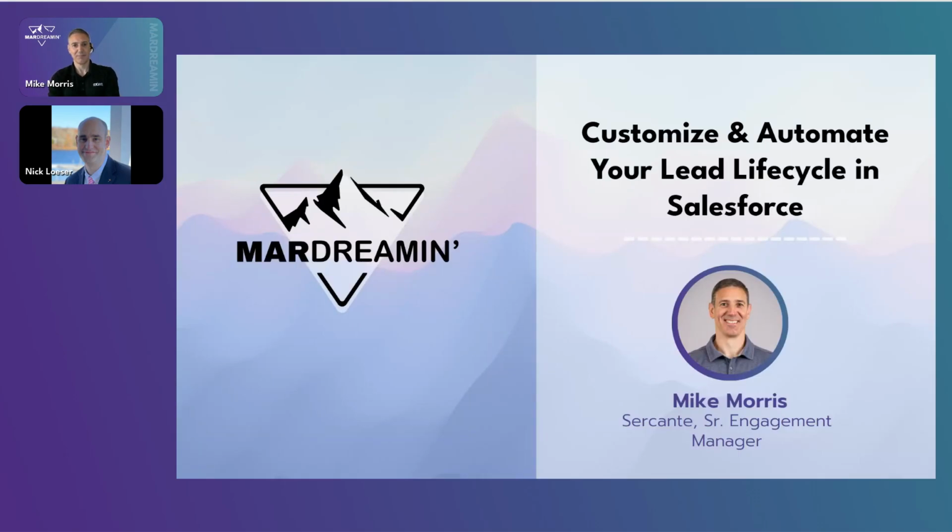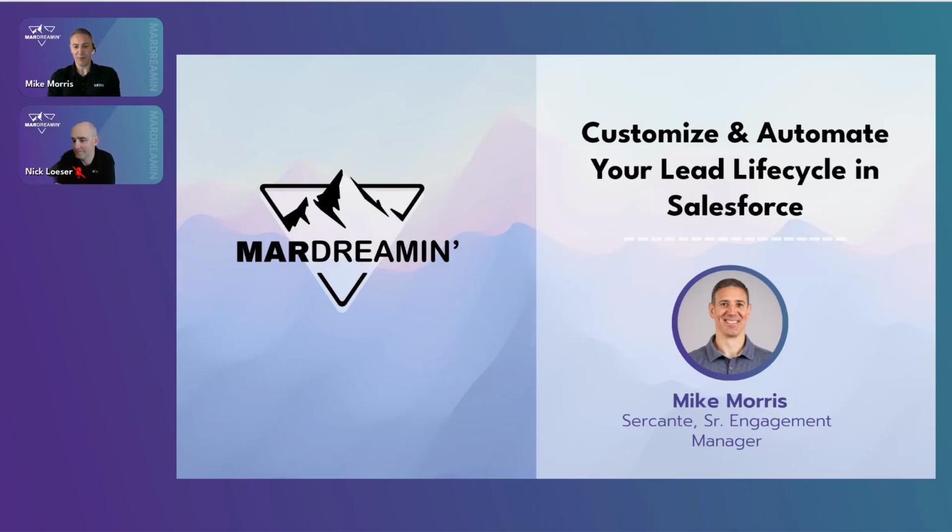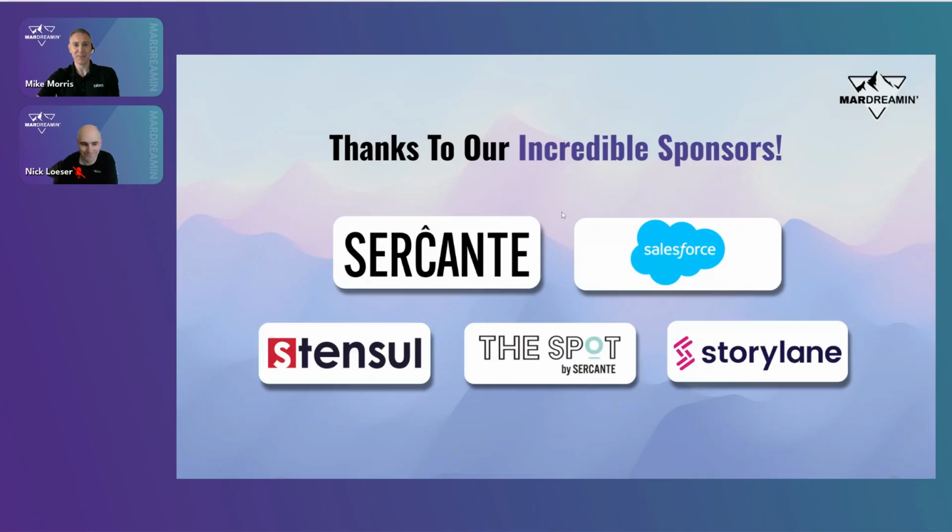Mike, I'm going to let you introduce yourself. Awesome, thanks, Nick. So I'm Mike Morris. I'm also with Sercante. I'm a senior engagement manager at Sercante, been there about 6 years. My background is marketing, and it's been really fun to take that marketing background and apply it to the Salesforce ecosystem. So today we're going to walk through how we can use Salesforce to customize and automate our lead life cycles, and I hope you enjoy it.